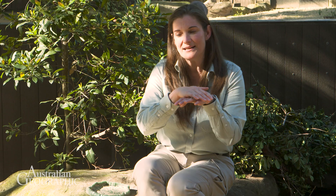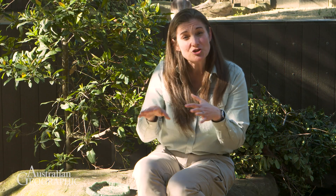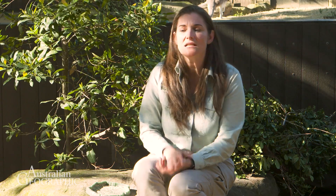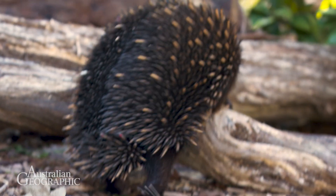We also wanted to be consistent in texture, because echidnas in the past had problems with impaction from the sinew of meat. That's when we brought a manufacturer on board to make the diet to our nutrient specifications — a consistent texture that we can make thicker or thinner depending on individual preference. The diet keeps very well on the shelf and can be shipped overseas for echidnas held around the world. It's now being used not just at Taronga but at zoos internationally, and it's been quite successful.